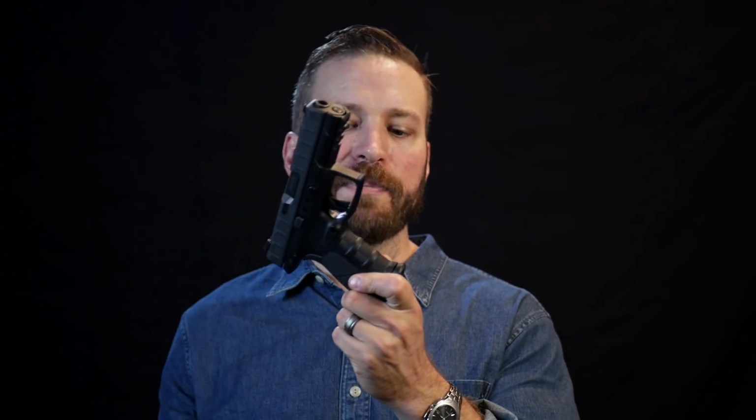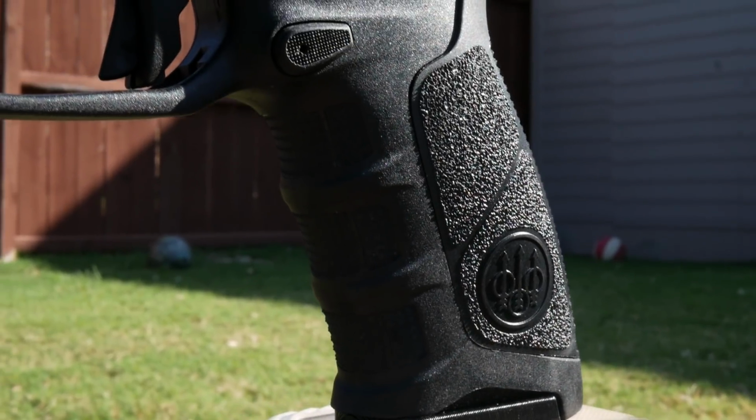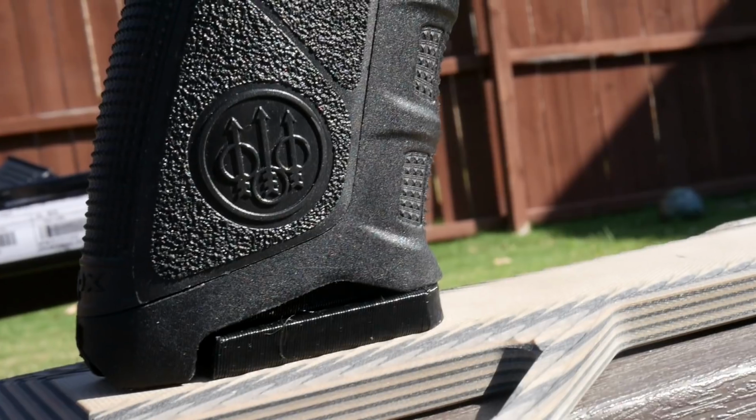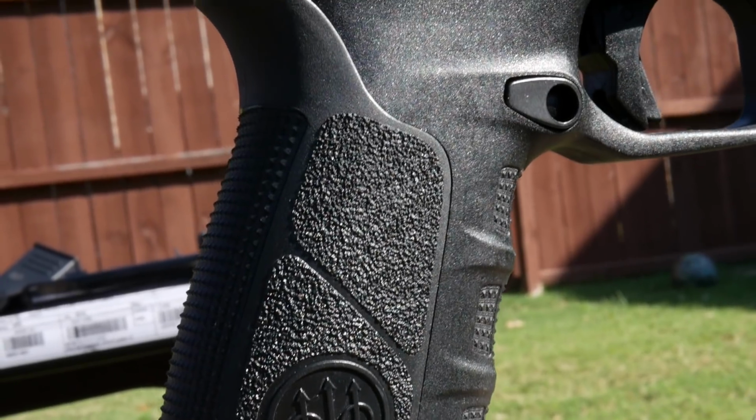The next is going to be traction. So that's where all of the meaty bits of your hand interface with the gun. So the front strap, the back strap, and the side panels are going to be where the traction starts to matter. So the front strap and back strap, it's nice to have heavy texture, but where it's really nice is on your support hand, because that's how much you can get your support hand to mitigate muzzle climb. So from a front strap and back strap perspective, the APX is great. It has pretty aggressive texturing on the front and back straps. However, the side panels, there's almost none. Considering this is a home defense or duty style pistol, it would have been nice if they could have maybe gotten a little bit more aggressive up on the side of the gun, but as it is, it's serviceable to say the least.